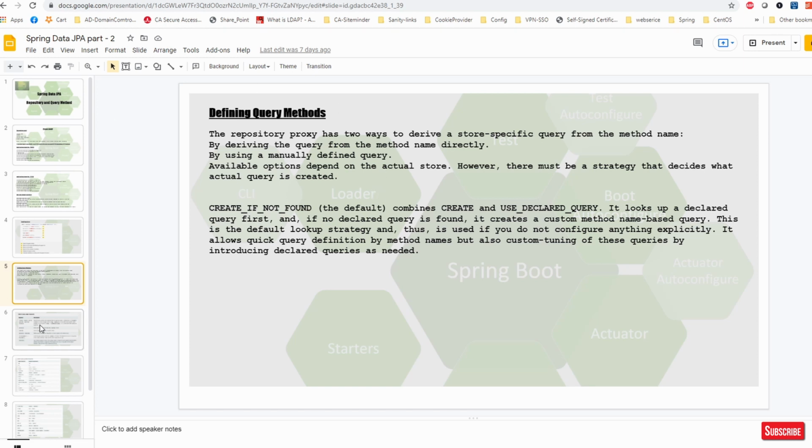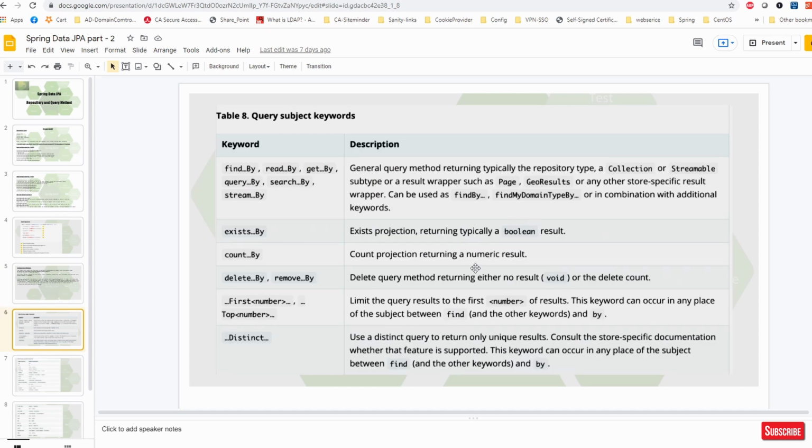Okay, so meaning is, by using your method, you can instruct Spring to give you a query based upon your method name. This is a high level thing which is given here, like you can define methods by using these keywords like find by, read by, get by. These are finder methods, exists by, count by, delete by.